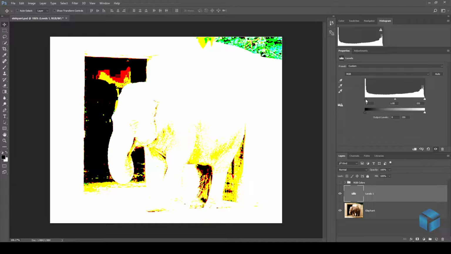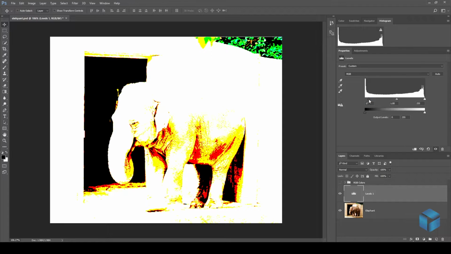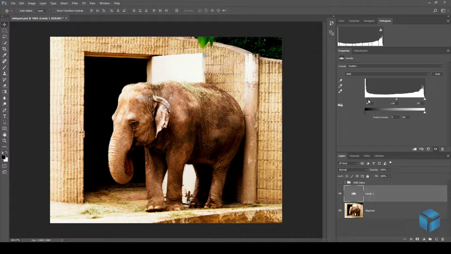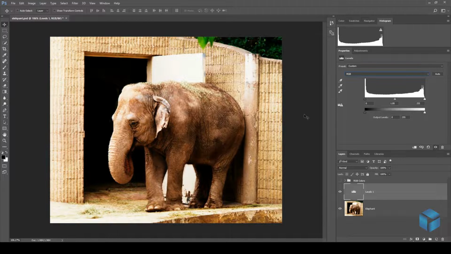When I see red, that means the clipping is in both the green and blue channels. When I see black, that means that the clipping is in the three channels, blue and green and red. These are the principles of shadows and highlights adjustment in the composite channel.